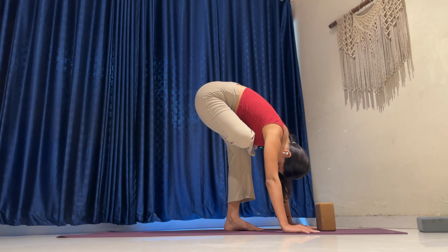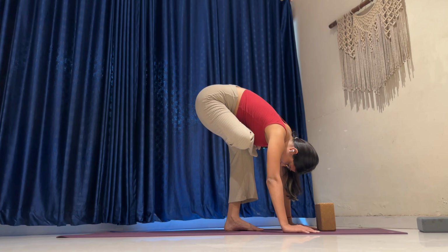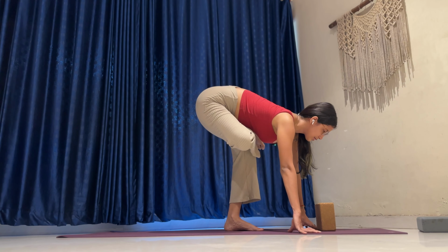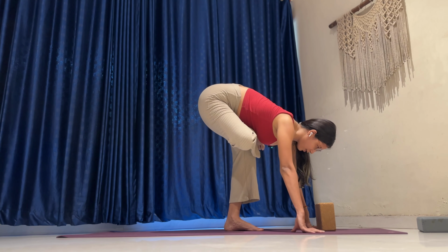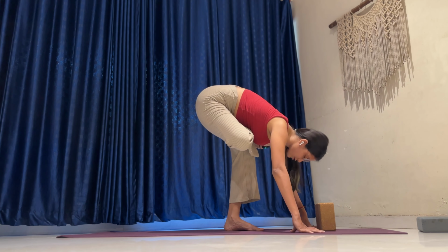Drop your head down, breathe. So my knees are still bent, in case someone doesn't want to do a full forward fold. The knees are bent, it's giving you a good stretch and you can keep your head up. Yes, like that. You don't have to necessarily drop the head down for people with cervical issues and back issues. Yeah, you can keep your back flat and still stay there.